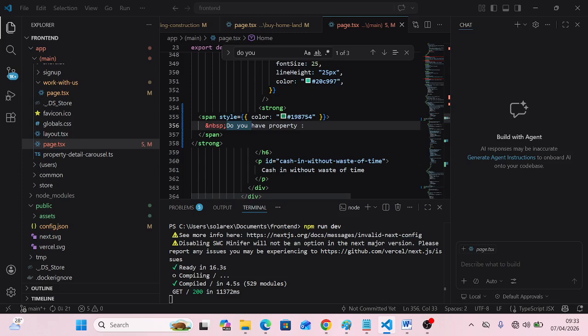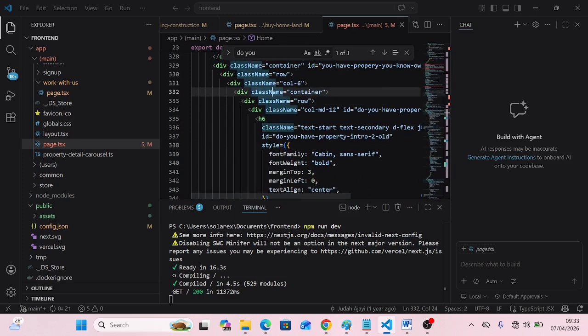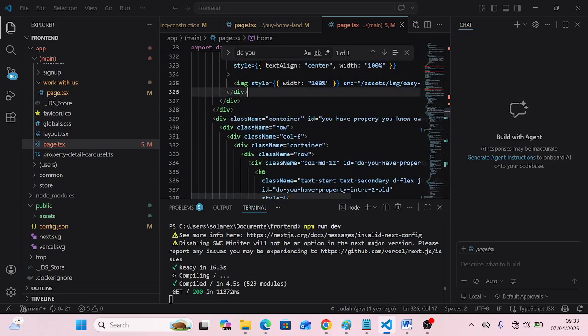So now, can you see color? I gave you the color. So what I'm actually introducing to you now is that you can still ignore your Tailwind. Yes. Is that clear? The only difference is that everything it is doing is purely like you are writing your HTML. The only difference is that you have export default at the top, and you say function, the function name, open parenthesis, close, open curly brace, close curly brace, and you say return, open parenthesis, and you put exactly every code that you have in your HTML. It will work.